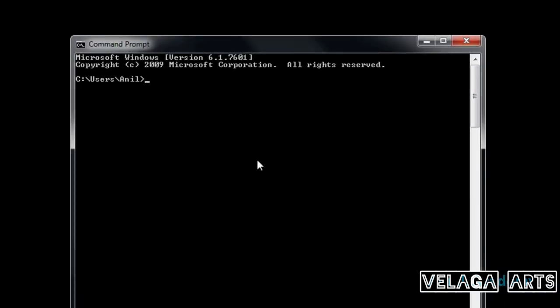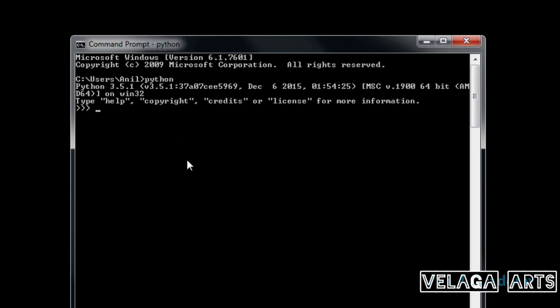Open the command prompt. This is our command prompt screen. If you remember, in the previous class while installing Python there was one option, that is adding path. If you already added the path, then here you just need to mention Python and press enter. You can use Python here. If you didn't select that option, then you need to mention the whole path for the Python here. Then only you can use Python in the command prompt. Okay, now we are in interactive mode.